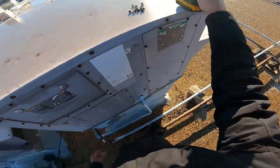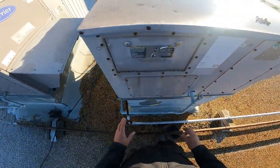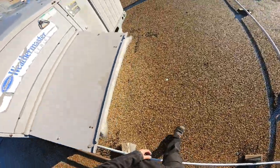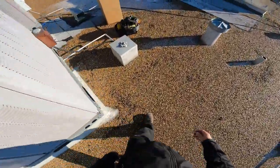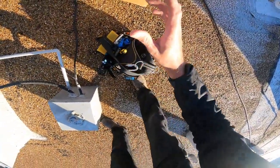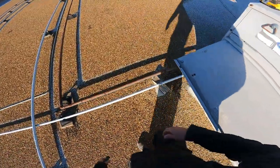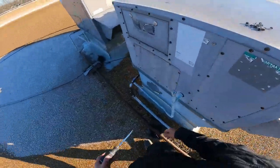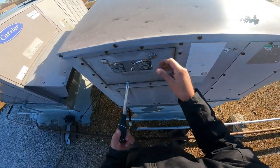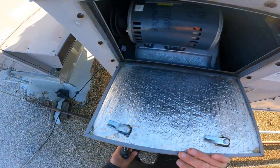Was that money worth it that you saved? I mean, that is my fair question. Anyway, they're not even here, which I kind of expected because it's cold. I imagine it's probably 40 degrees in the occupied space in there, and I wouldn't want to work in that. Oh look, there's a blower motor right there.